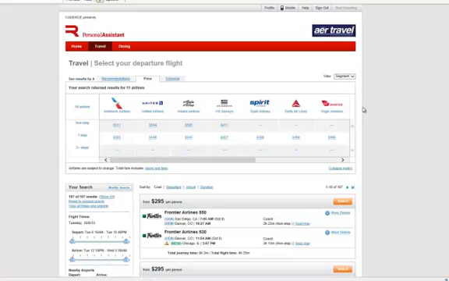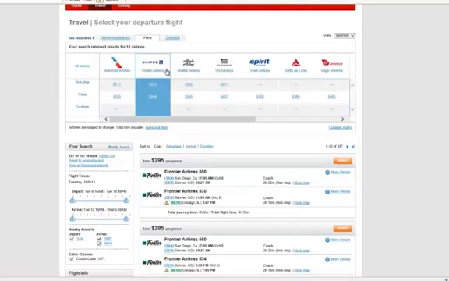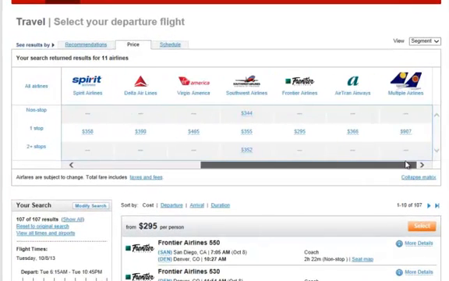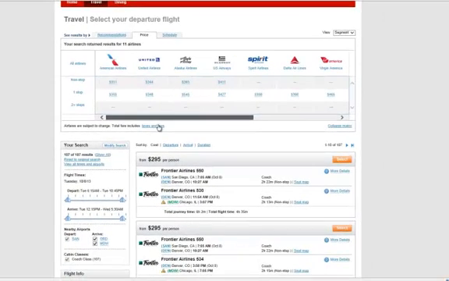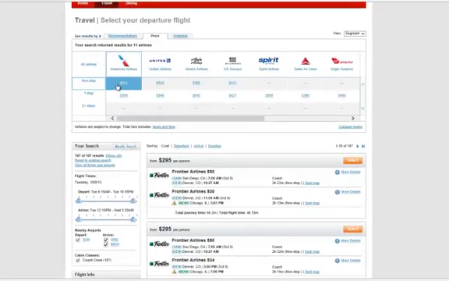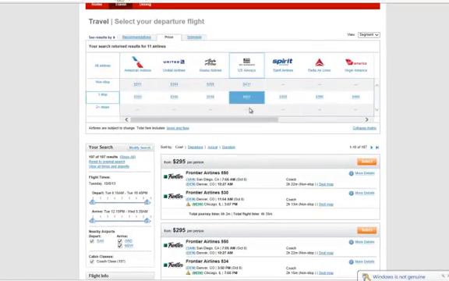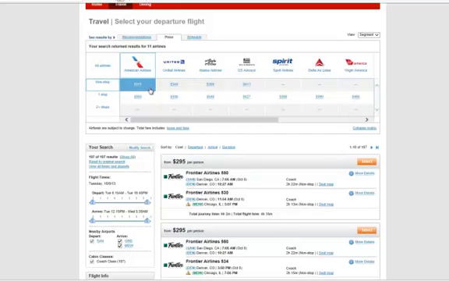Okay, this is the Flight Matrix screen that will view flights by airline, and you'll notice Southwest is on the tool, and those fares are the web-only fares, so you will not have to go to southwest.com ever again to book your flights. It will show the non-stops versus one-stop, and as you can see, we're far enough in advance that we've got a pretty good airfare for the fall.